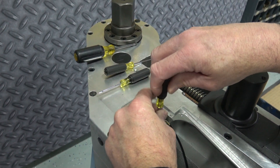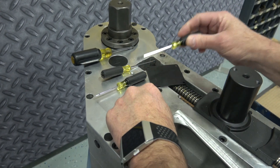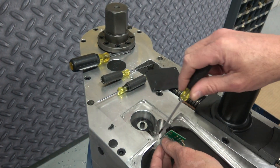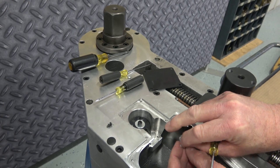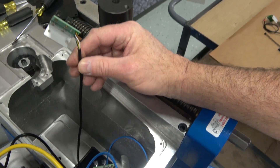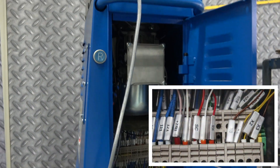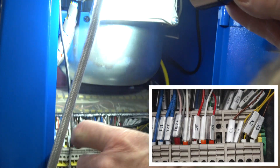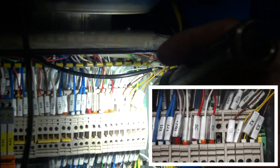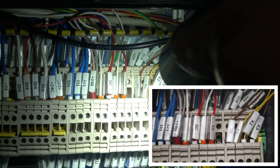Let's remove the screws for the encoder — small Phillips. Be careful not to lose these screws. Now you can see the wiring harness goes through the case. Coming down here in the case, they hook up on the DIN rail — the wire comes through the case. These are the actual wires plugged in on the DIN rail with screw-type mounts: plus 24, 024, X1, X0 — color coded.